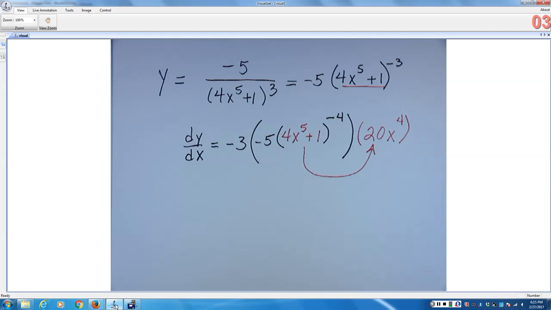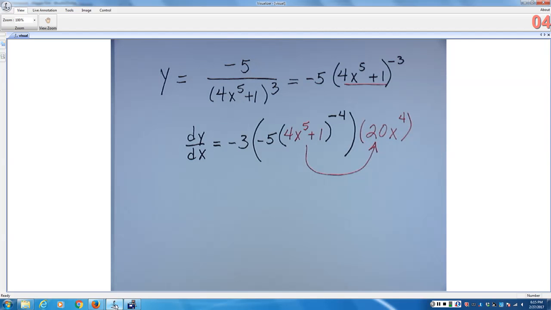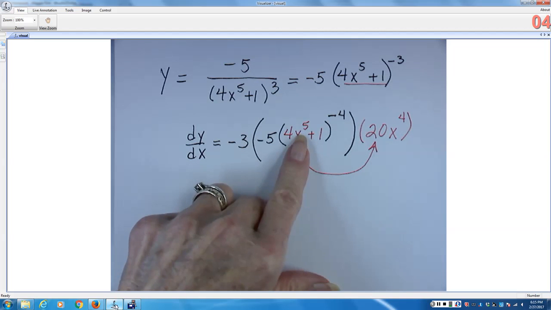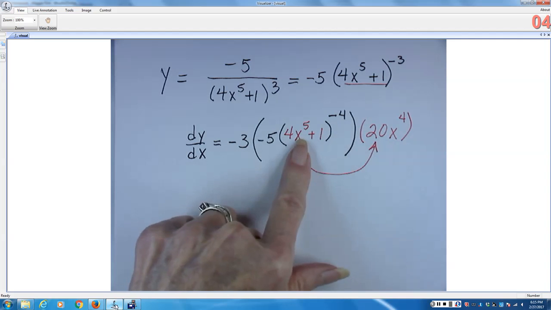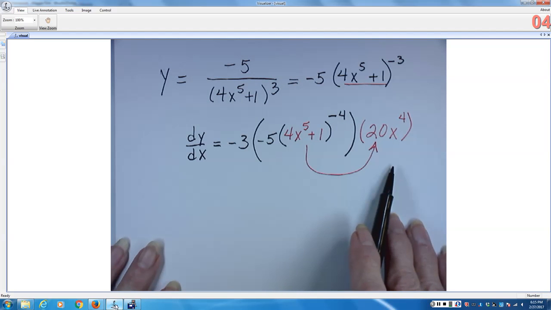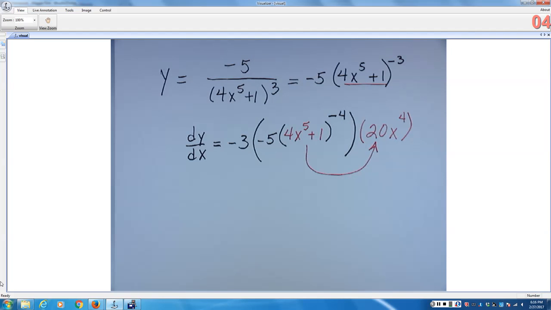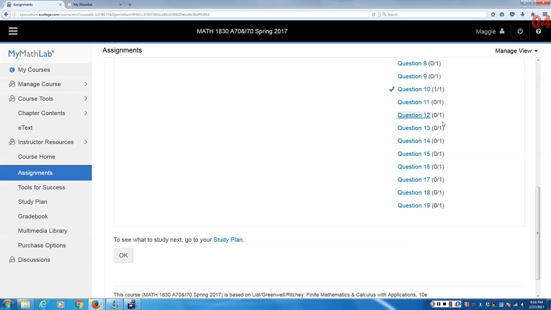Usually when I do this kind of chain rule problem, because there are parentheses with a power outside, I don't even write down the stuff inside the parentheses, because it's actually the parentheses that I'm taking the derivative of. I'm not taking the derivative of what's inside in that first step. Then in my second step, I go ahead and do that derivative and plug it in, because it looks a little more organized to me to do it that way. Now, at this point, you can actually plug that answer in, and it should give you credit for that answer. So we're going to see if it will.